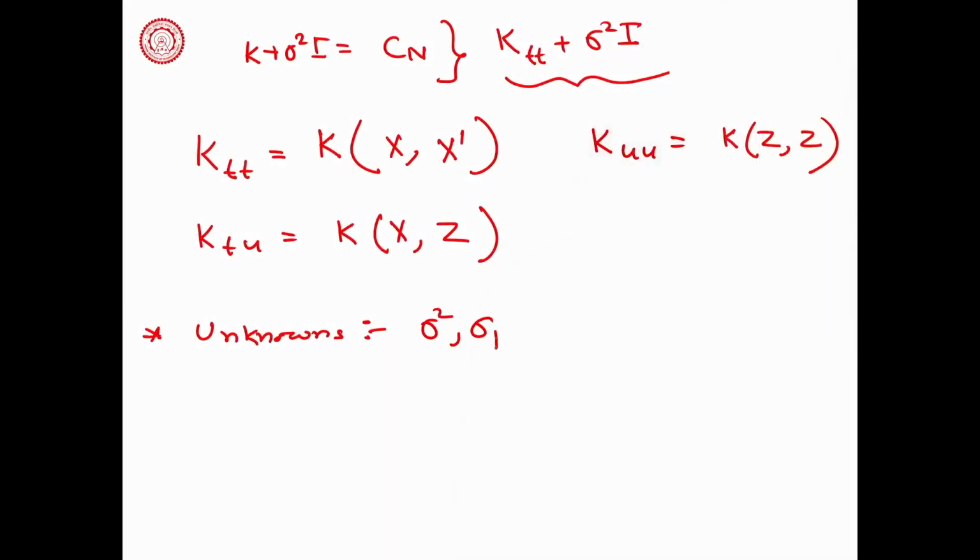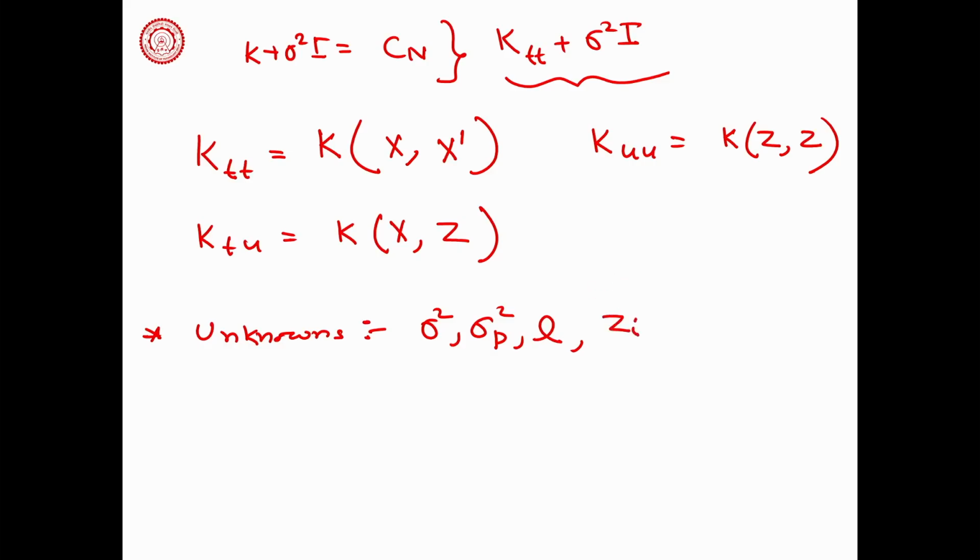First tell the obvious ones. In GP, what do you always train for? Hyperparameters. What are those? Sigma square, sigma p square, L. So, those three are obviously there. These three will always be there. Along with that, is there anything that is unknown? R I will fix. So, R is hyperparameter of hyperparameter. Anything else apart from R? Z, you do not know Z. I said Z can be anything, but what is that thing? The pseudo inputs, do you know those? What are the values of Z? You do not know. So, also Zi.